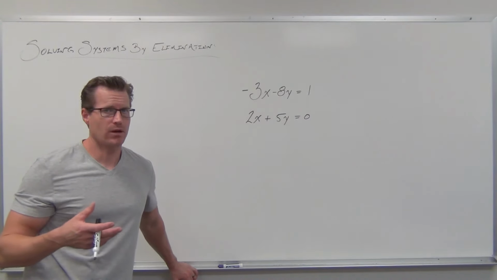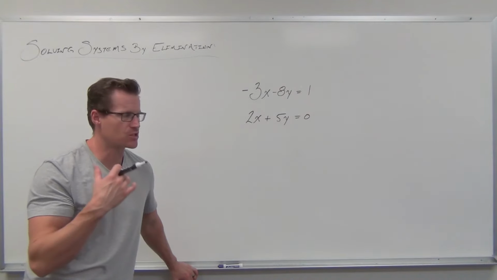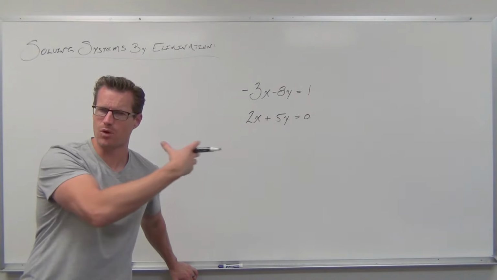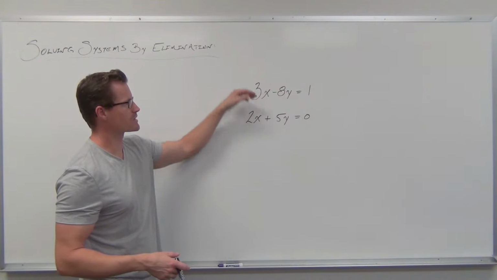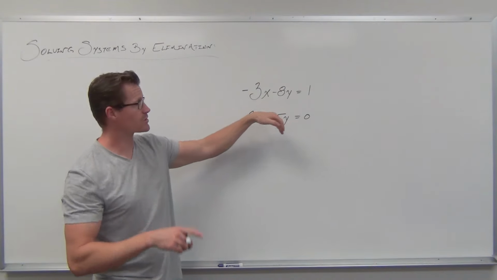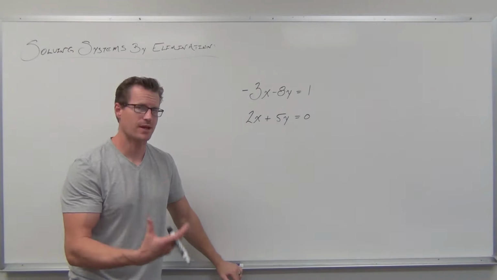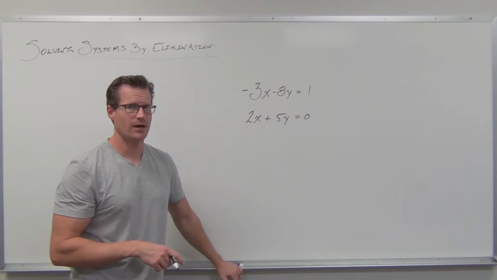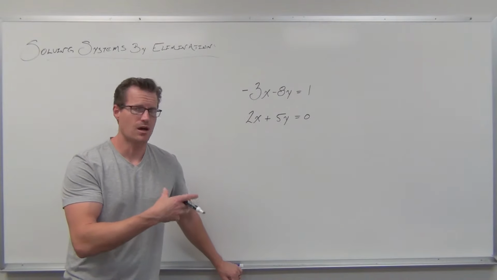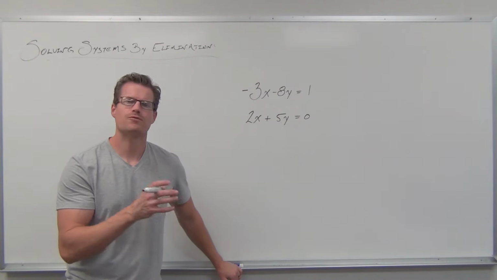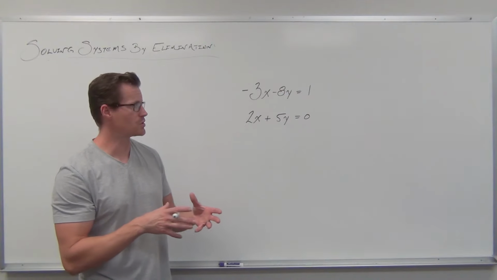Well, I'll tell you what, I don't want to do substitution. That looks pretty nasty. I don't want to start solving for a variable. It takes too much time and then we still have to go through the whole process of substitution. I like the fact that all my variables are on one side, they're already lined up, and I also like the fact that they have opposite signs for each pair of terms. That's fantastic. What I don't like about it is that I don't have opposite terms themselves. So I have opposite signs, but not opposite terms. So this is fairly well set up for elimination method and not very well set up for substitution method.